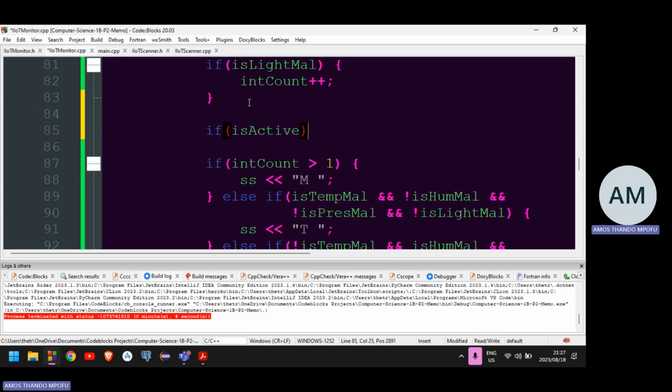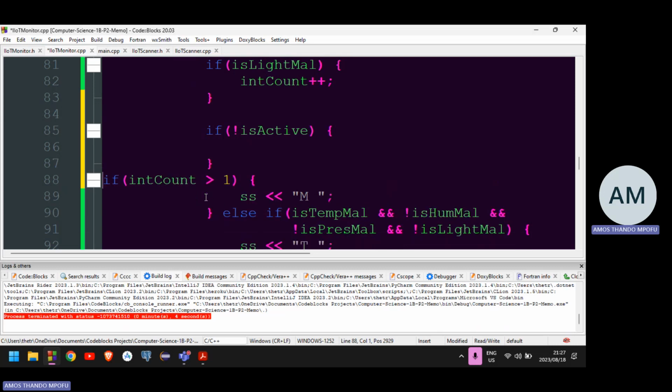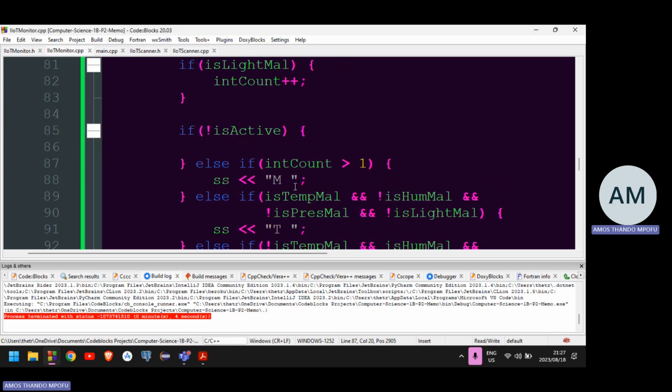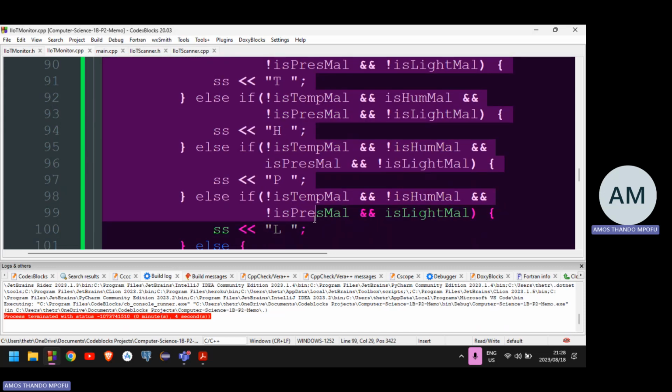So if it's not active, then I'm going to have else if. So after checking if it's not active, if this fails, then I can check the rest the way I was normally checking, right?